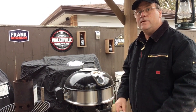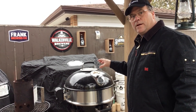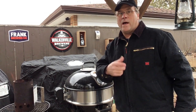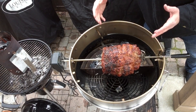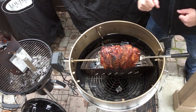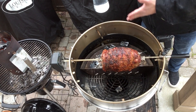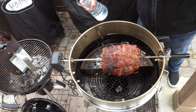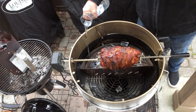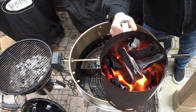We are two and a half hours into this cook and we've got an interior temperature of 145°F. I think we're gonna do one more charcoal dump and a little more water in the tray — that should finish off the rest of the cook. Let's open it up. Wow, it is looking beautiful, I'm getting that nice crust I wanted. Adding more water to the charcoal tray — you have to add it really slowly because you're adding water to a very hot tray — then we add the rest of the charcoal.